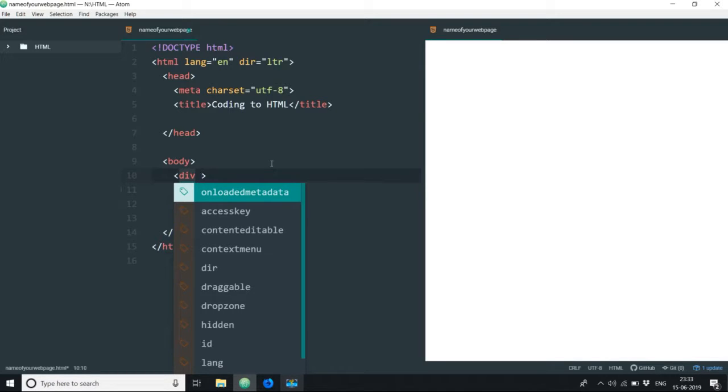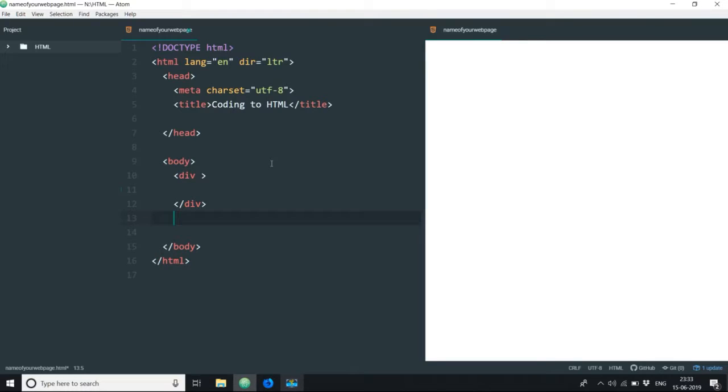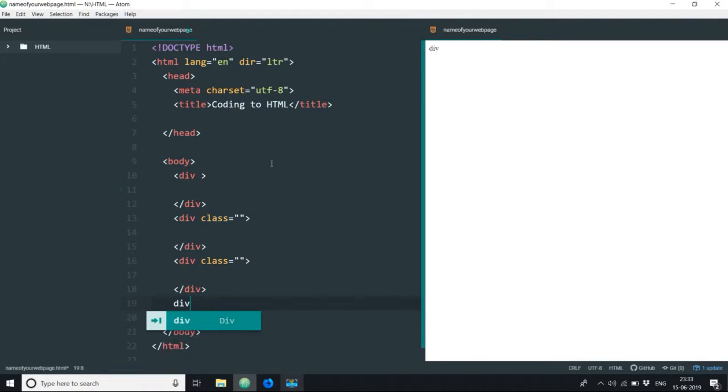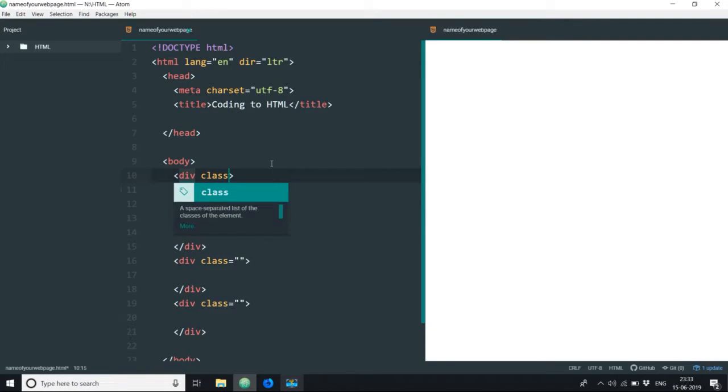So here, if there are possibly 3-4 divs, here 1, 2, 3, 4. So here there are 4 div classes. If I normally call a group of people, just listen to me, I need that person, that's not a decent way. So the tag will create a name for that person, means a name for the tag. If I say class is equal to 1, inside that I'm entering p of lorem.